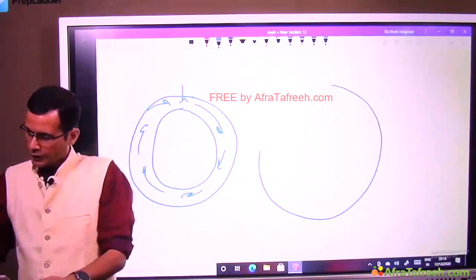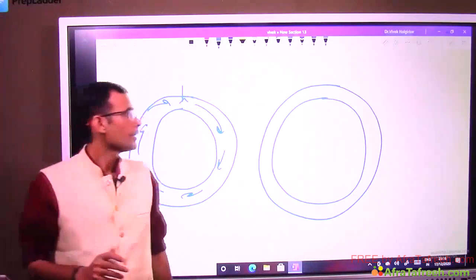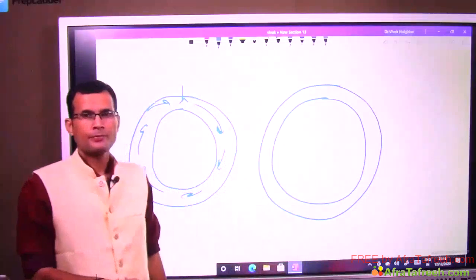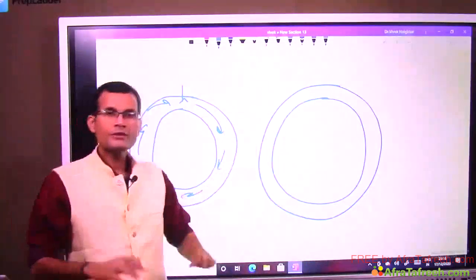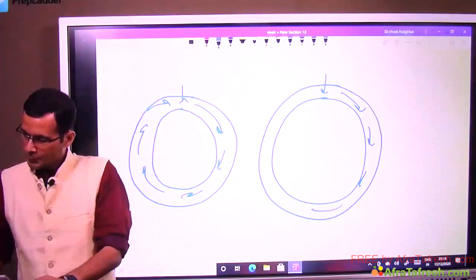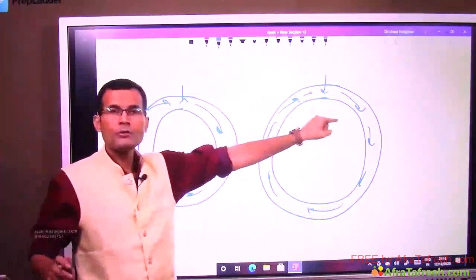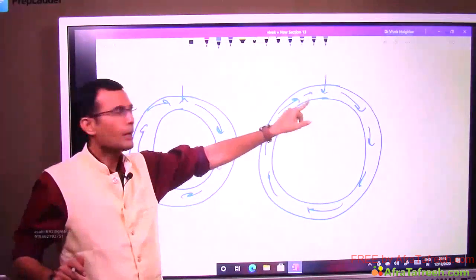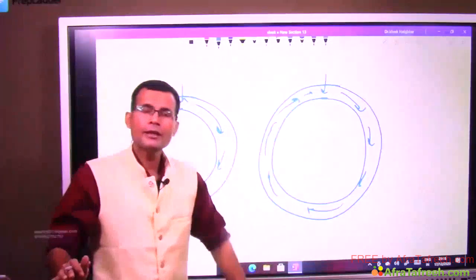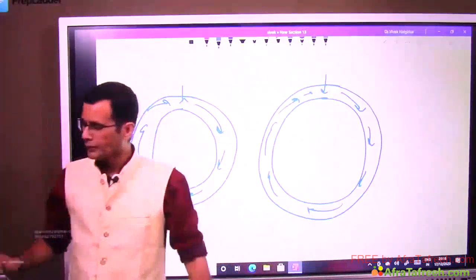Second, as I mentioned, dilation of the heart, cardiac dilation. If the path length has increased, then what will happen? The impulse will take longer to reach that original 12 o'clock point. By that time, the refractory period will be over at this point. So it will re-enter again, and then it will have a circuitous or circular path.